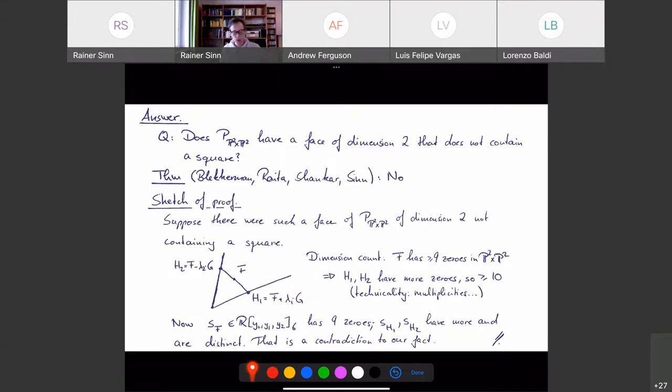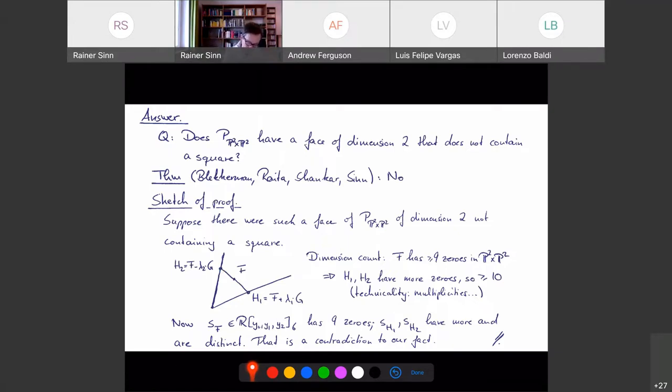And this we use to prove that there is no two-phase of the kind that does not contain any squares. And the thing to do is, for contradiction, you assume that there were such a two-phase and you pick a relative interior point, F, the biquadratic. And it's a relative interior point of a two-phase. So you can walk in some direction, direction g, and then you will hit the boundary of this two-phase in, of course, two distinct points, h1 and h2.